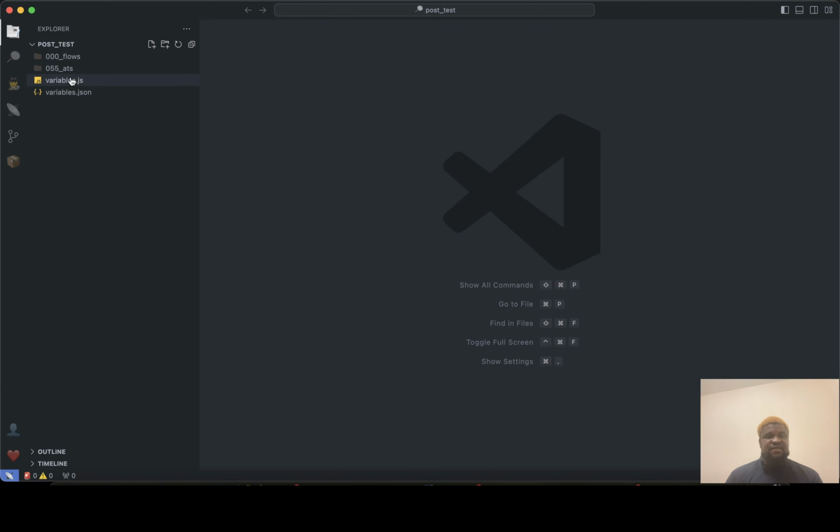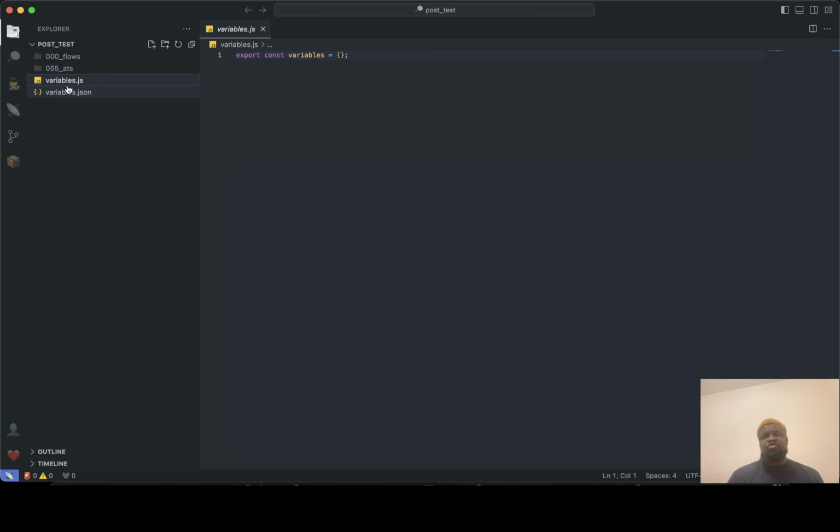It has converted everything. Before we even open the files, one thing I want to point out is I took the liberty of creating a JavaScript file to store variables that would have been collected in the collection, and I also did the same thing using a JSON. The reason is this: for those who are comfortable with JavaScript files for storing variables, you can use this.